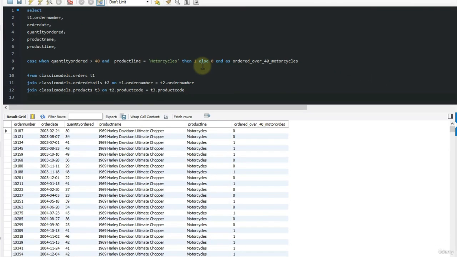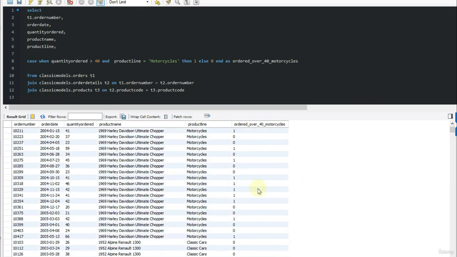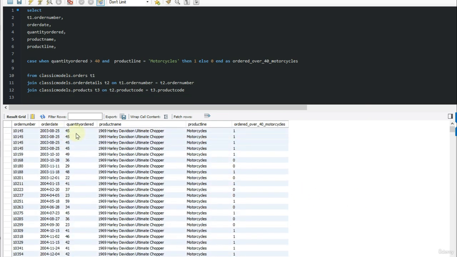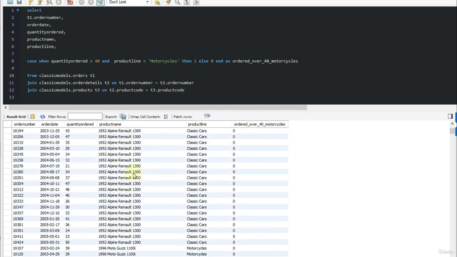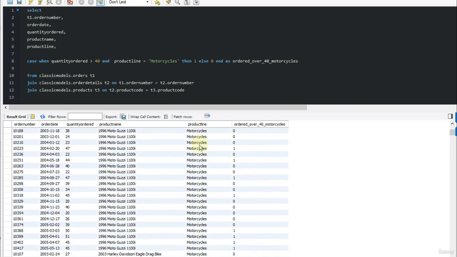And then when I run this, even if less than 40 was ordered, it's going to show 0 as our flag in the column. And then if we go down further, every time it's cars, it's definitely going to be 0. And then we go to motorbikes, it's only going to show 1 if the quantity ordered was more than 40.